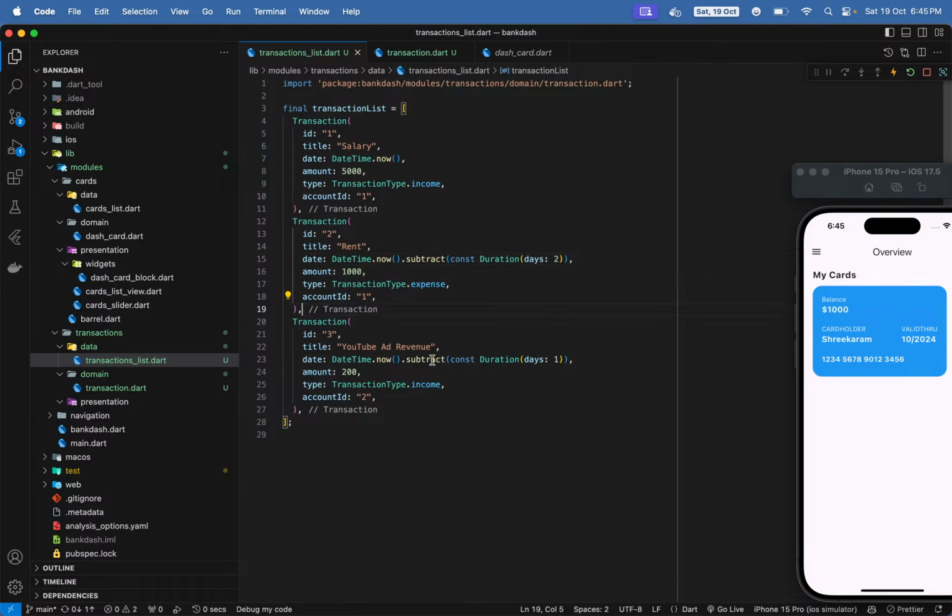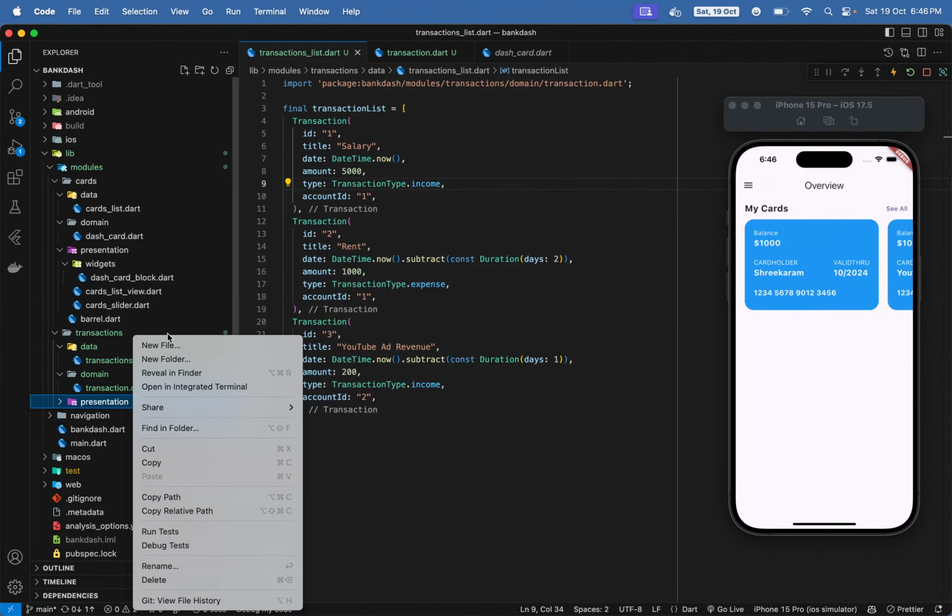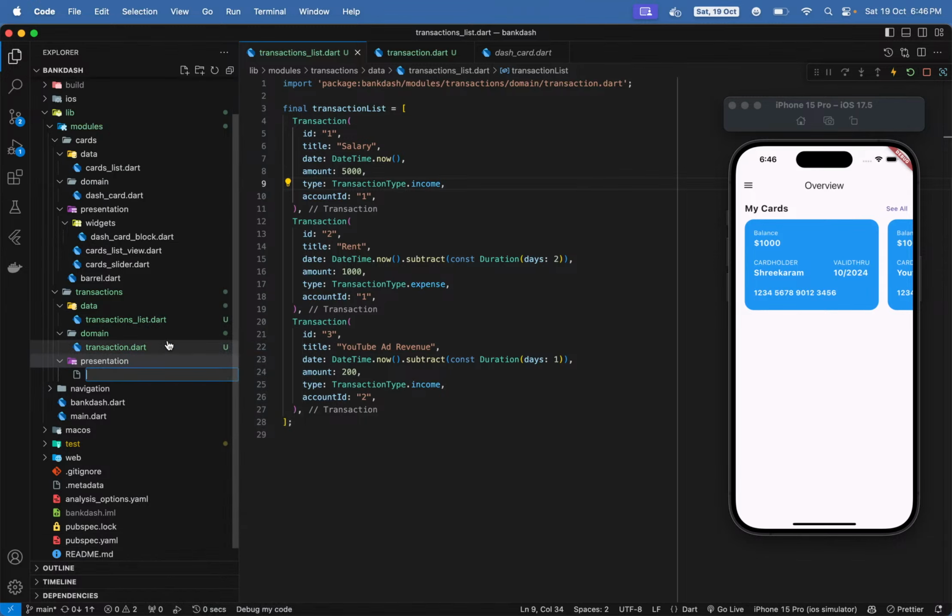Well, this usually, as you know, it will come from the API through a repository, but I'm just adding it here.